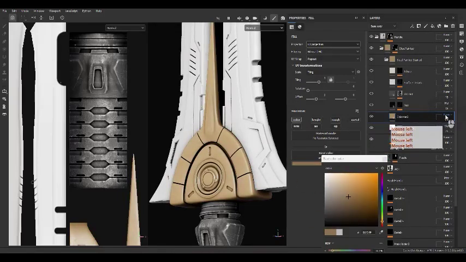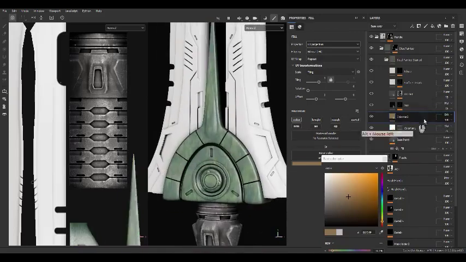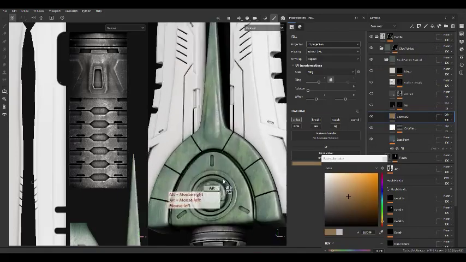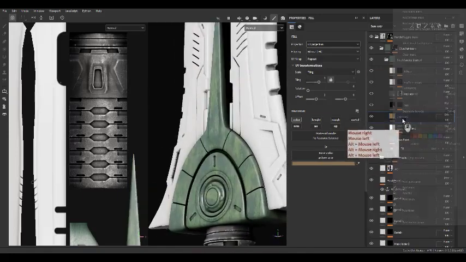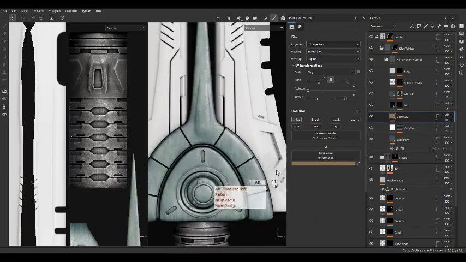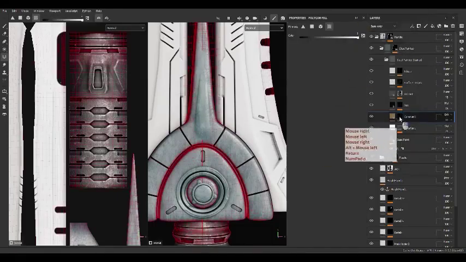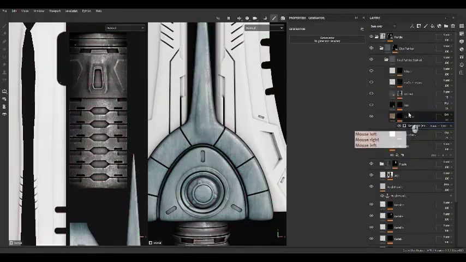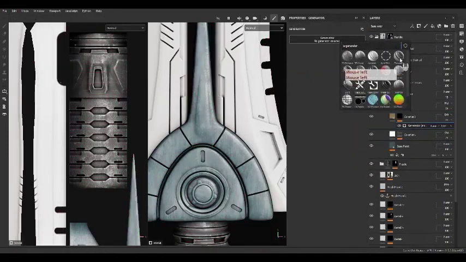Okay, play with the blending mode. Okay, I think darken is a good blending mode for this color variation. And let's decrease the amount to something like 30. And add a black mask, add a generator, and in here I'm going to use curvature.